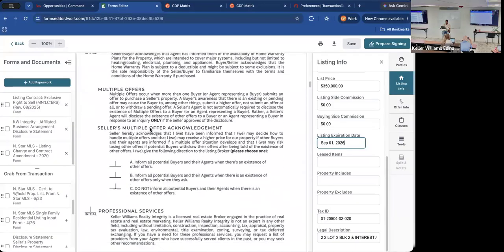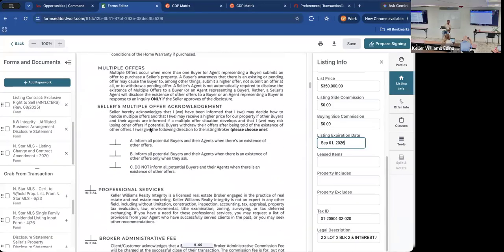So we'll have that. Yep. You could like map them. Does it actually map them out, or do you have to do it one by one like you currently have to? So with our KW documents, it doesn't matter if it was TransactionDesk or on this one, we don't get mapping for that. Mapping only works for MLS documents. So with that being said, I can show you guys today how to set up a template. So once you set it up one time, you never have to do it again, and it'll auto map for you any time you add that document to a file.